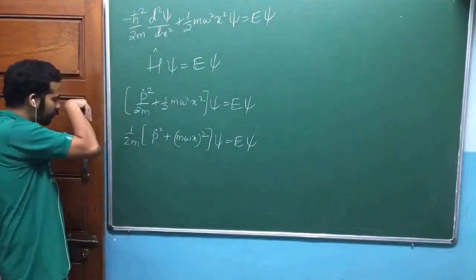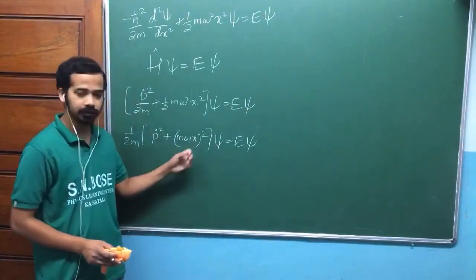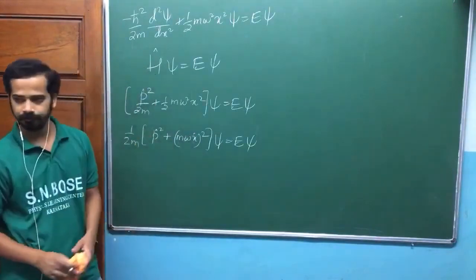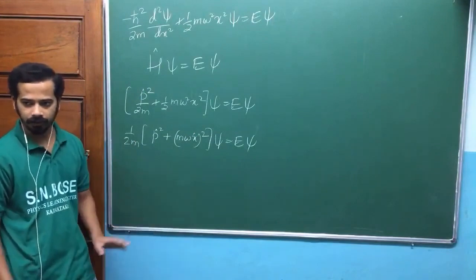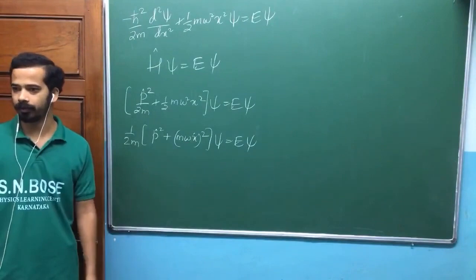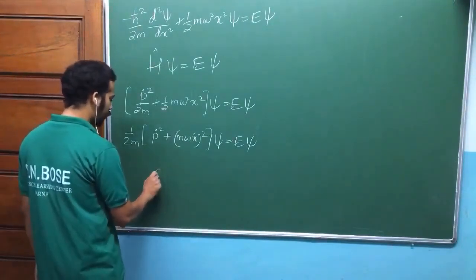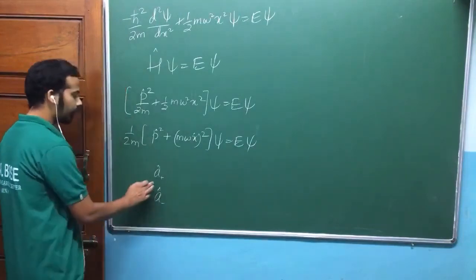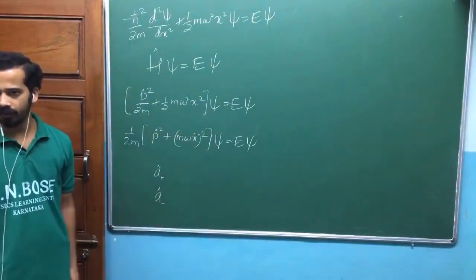So we define two operators which are not observables. P cap is observable, x cap is observable. Am I right? It is position, it is momentum. Those are observable quantities. But the operators I am defining are not observable. Later we shall see they are not Hermitian operators either. Now look here. I'll take two operators: one is a plus cap and the other is a minus cap. We call one the rising operator, the other the lowering operator. We shall see again why we call them like this.